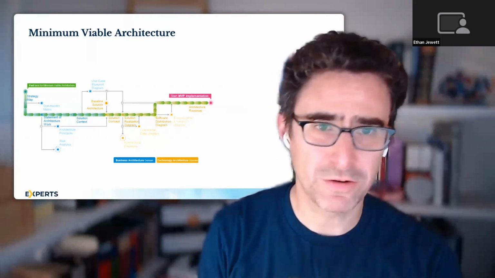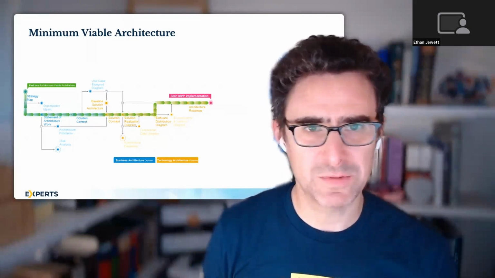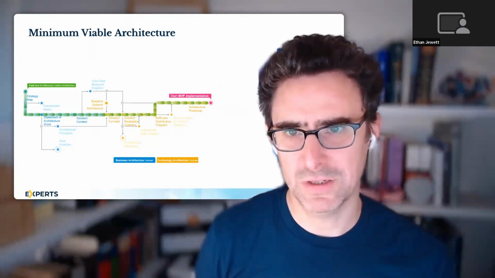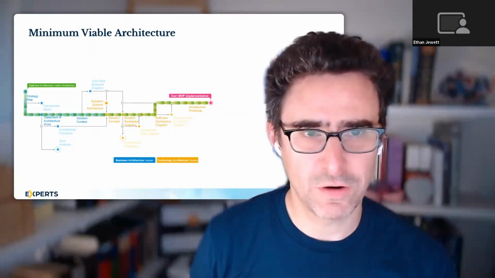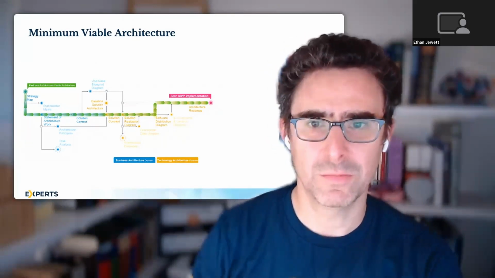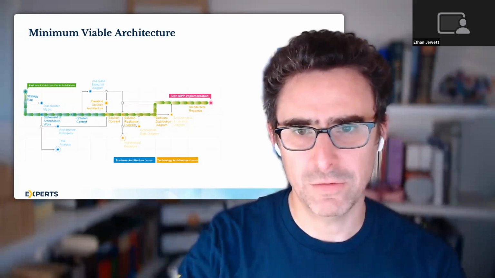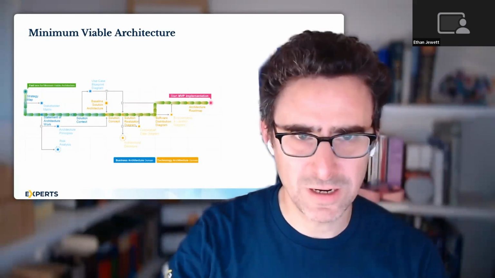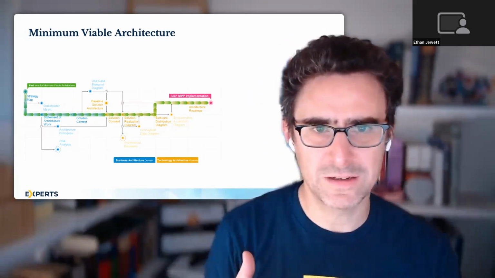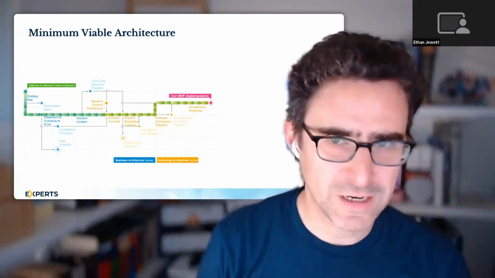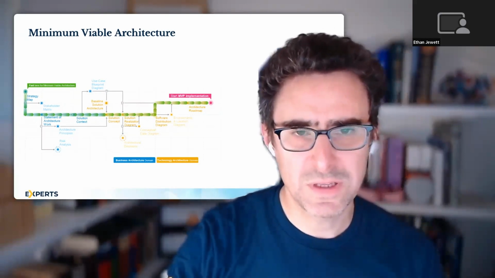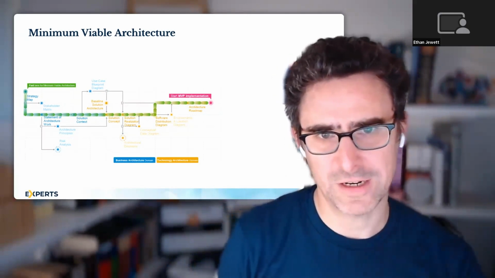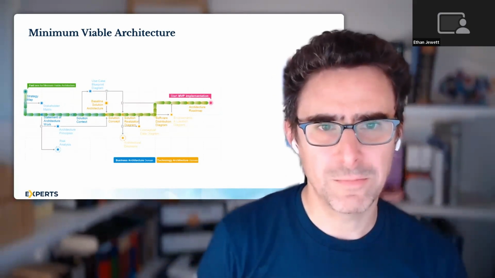And all the other artifacts can be really useful, but sometimes they're not fit to purpose. So we need to be very picky about when we actually implement one of those artifacts and make sure that it really is providing value. So just to talk about this a little bit, minimum viable architecture focuses on the application architecture domain. This is part of TOGAF, where there are 4 different domains. There's application architecture, data architecture, technology architecture.